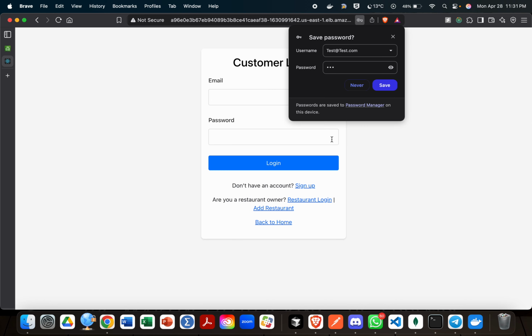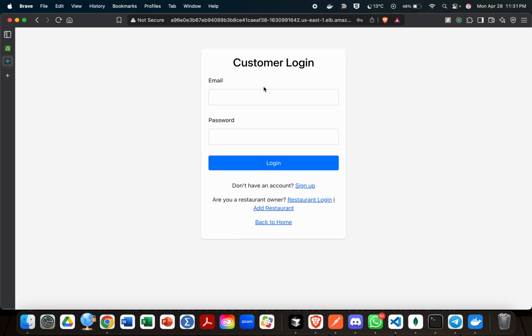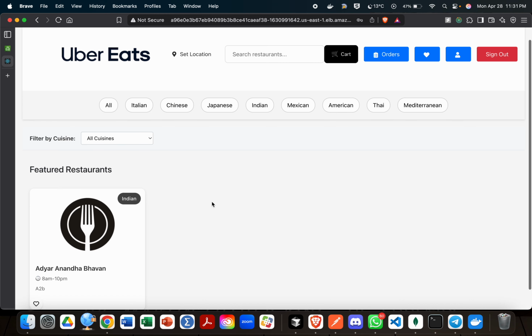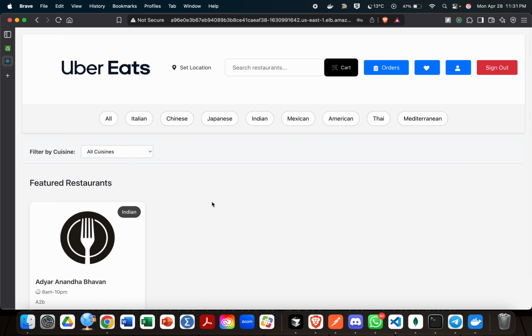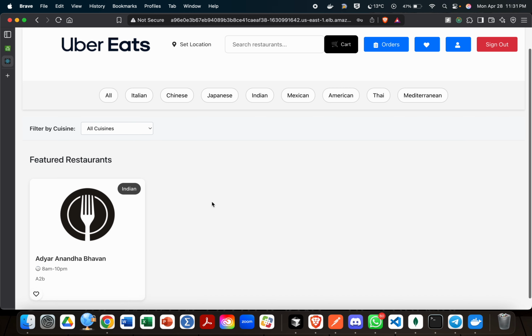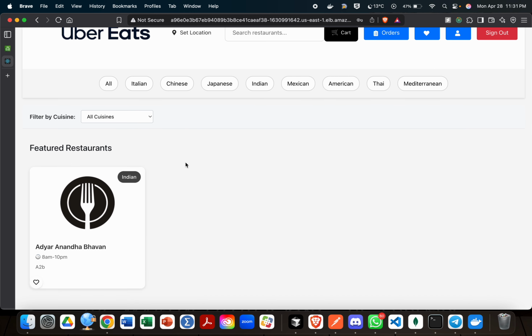So I'm signing up right now, and after signing up it redirects to the customer login page, and I'm logging in with the same credentials which I have just signed up with. After logging in it redirects to the home page where you'll see the restaurants available. For the time being I just used one.